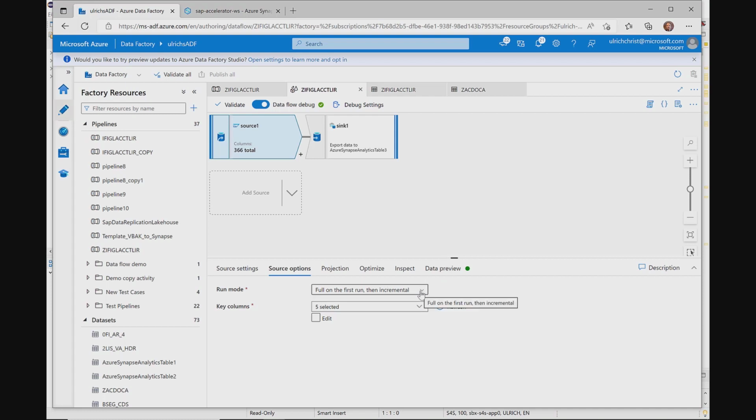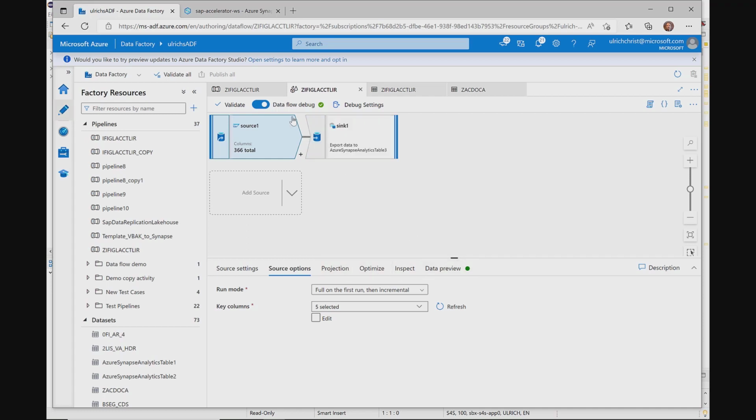So you can either go for a delta subscription, which is described by this here. So it's a full load on the first run of the data flow, and then doing incremental loads, right? So that's basically subscribing and getting a full load first, and then subsequent calls will give you the change data only, as I described earlier in our theory chapter on ODP. And the other option, of course, is to run it only in full mode. So basically do full loads, but that's not what we're interested in. We're really interested in looking at the incremental loads here. So that's basically the main configuration on the source side.